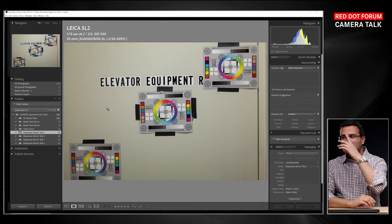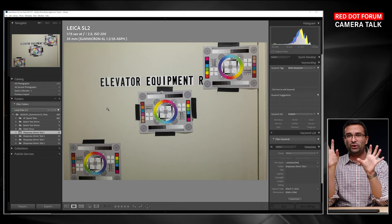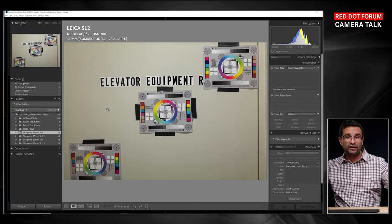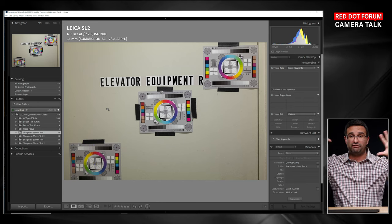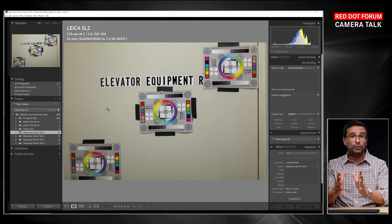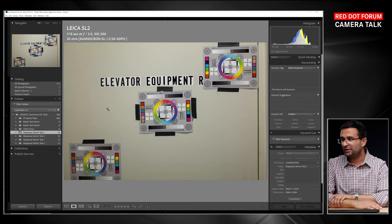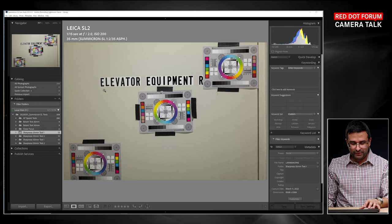Anyway, so what I look for is center sharpness. I look for not just corner sharpness, but I look at how the corners are consistency-wise. So for example, if one corner is really, really sharp or one corner is really, really soft, I look for the way that the focus and the sharpness radiates out from the center, in this case on a flat field, because that's going to tell me how the lens is performing, and especially wide open, it's very telling. I look for contrast, color, basic things like that, although those can be adjusted in post-production a little bit easier. So the first thing that I've got is just one image, which doesn't help us that much.